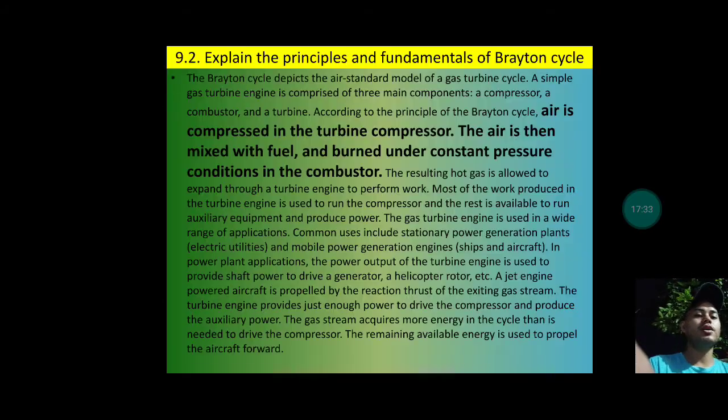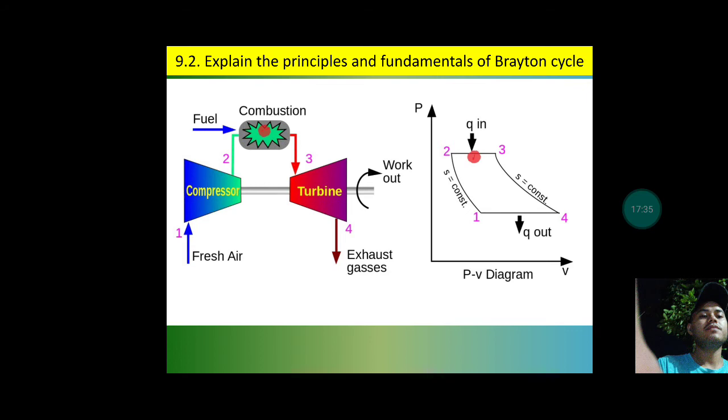so how does this work? What is the cycle PV diagram? So first, fresh air is drawn into the compressor since the compressor is rotating, and then after that, when the air is already compressed with high pressure and high temperature, you inject fuel and then combustion occurs, thereby turning the turbine faster. And since it has one shaft, the compressor will also increase its speed, so the cycle will sustain itself.